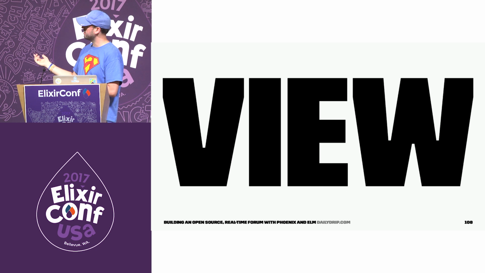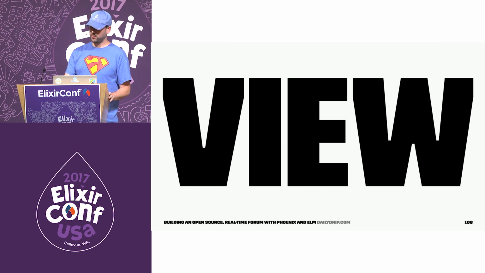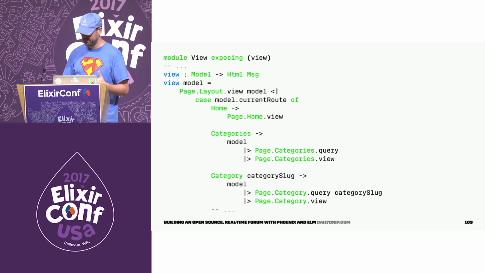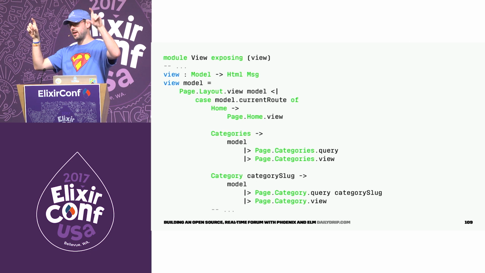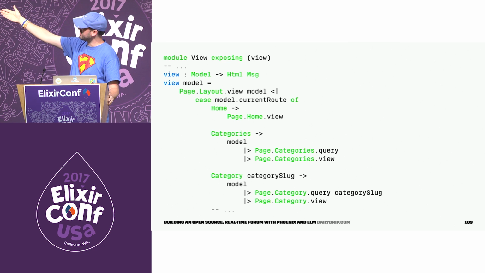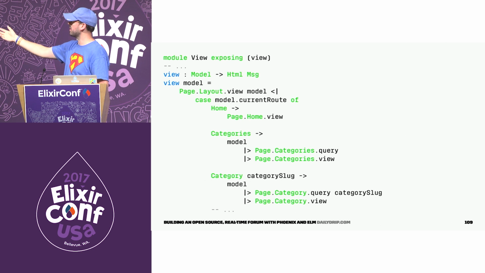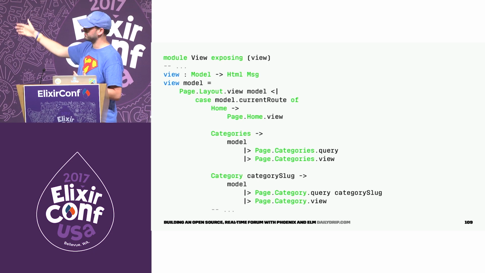Anyway, so the first thing in our application, so now we're on to the actual Firestorm Elm client. The first thing that we're going to look at is our view. And so all this stuff was wrapped in a layout, right? We had the same kind of top bar and sidebar things around everywhere. So we've got a layout, and inside of the layout, we pass it the argument that is sort of the inner view. And so here you can see a case statement on the current route, and just whatever route I'm on, here's how you decide what view to render. It's very straightforward. No one can be confused by the code for the most part, except for syntax.